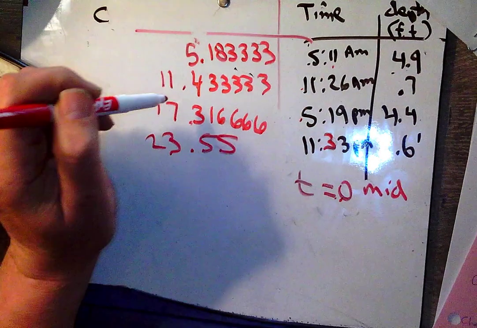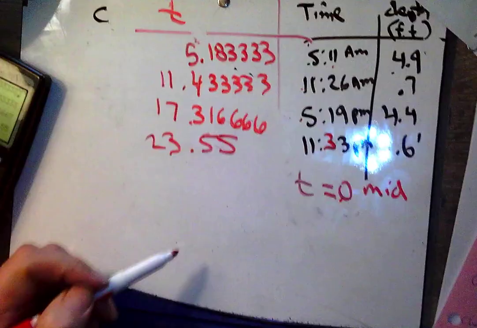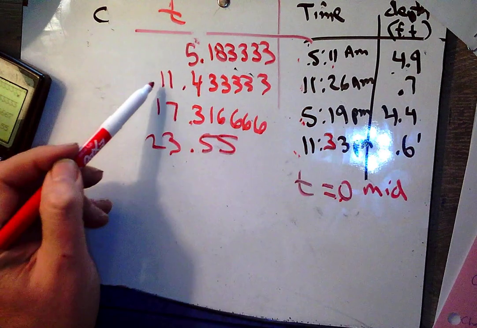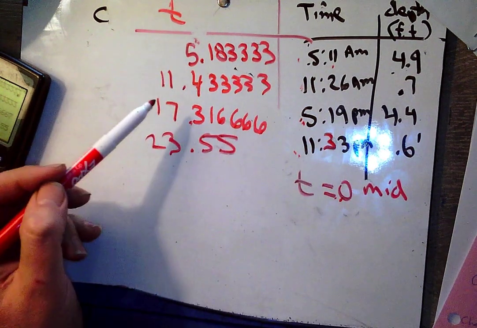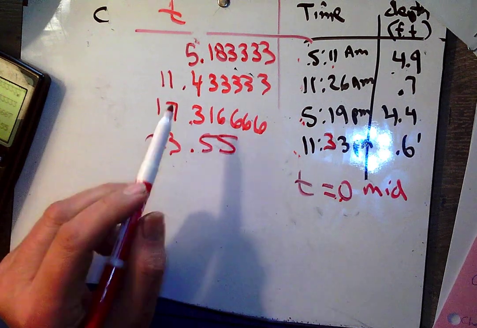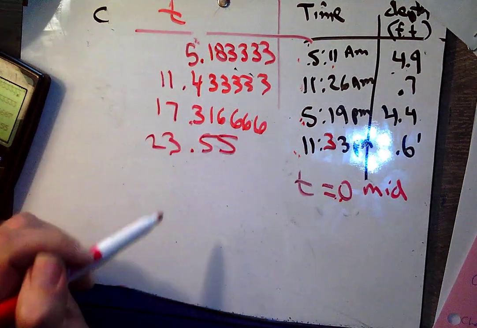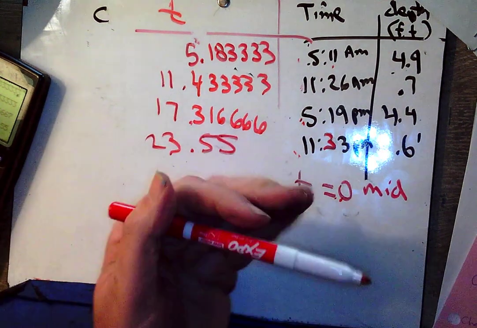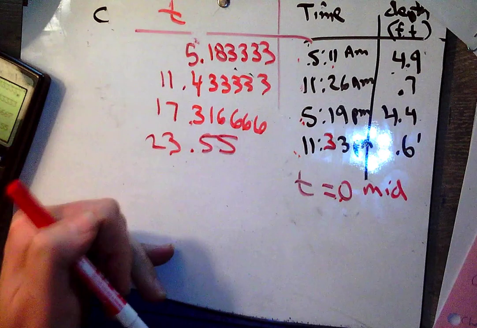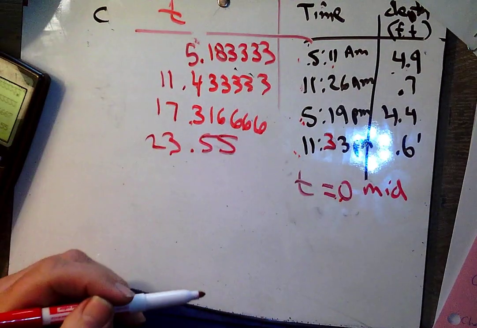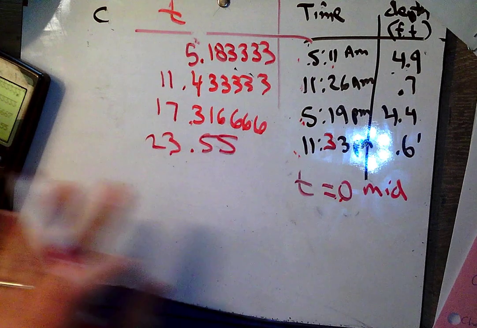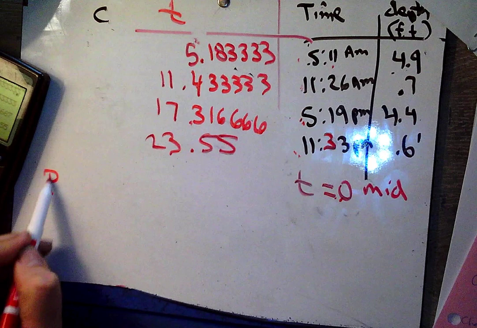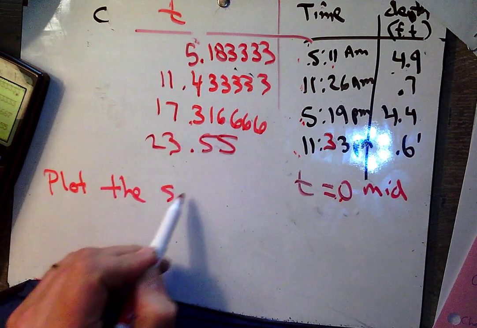Now, this I can put in my calculator. I'm going to put these times in my calculator. Please notice here, we didn't have 11 twice or 5 twice. We had to sort of move, some students say, to the military clock for this, except no, it's not even like the military clock, because if I had some more data that brought me into the next day, these numbers would just get bigger and bigger. They wouldn't cycle back through to 0. Okay, so now that we have this, what do we do with it? Well, I want to plot the scatter plot.